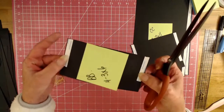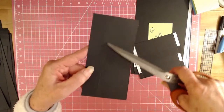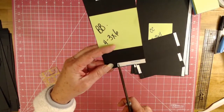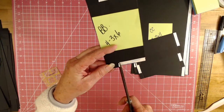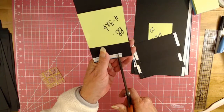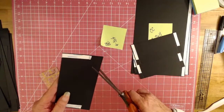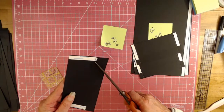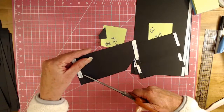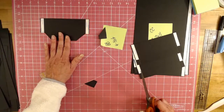All right. So now we have that scored line right here. Now what you're going to do is cut in just to a 1/2 inch on both sides, right on that 2 inch score line. And then taper up just to where you cut. You're just tapering. It should look like that when you get done.